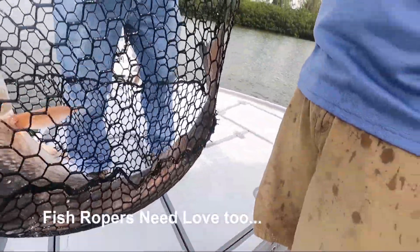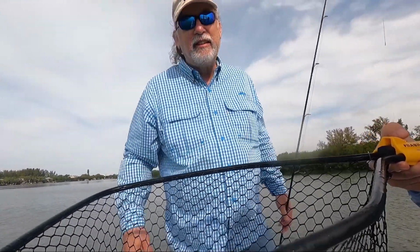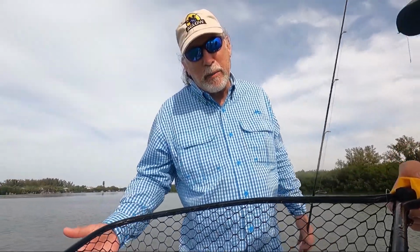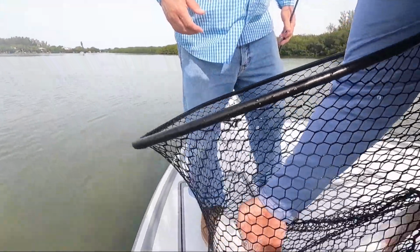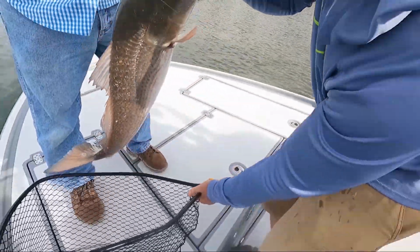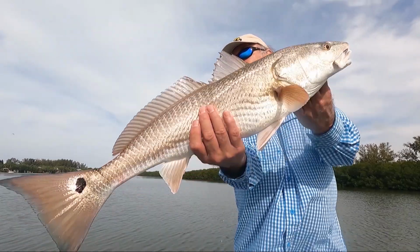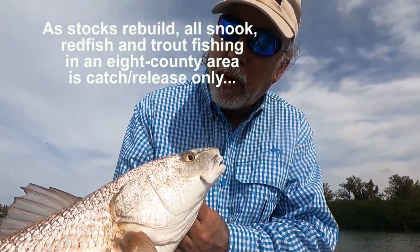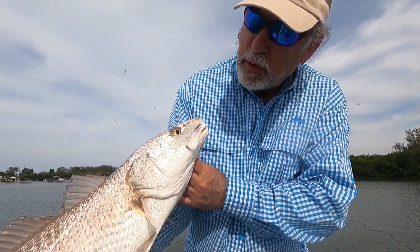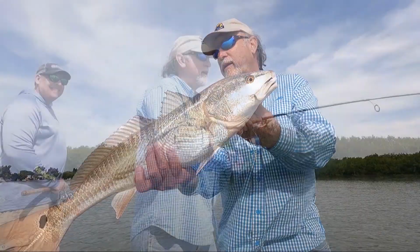That's what we do. We just wrap him up and tie him, you know. That way it doesn't give him any mouth trauma. Yeah, it'll be a quick release on that guy. I mean, anybody can catch him in the mouth, right? Let's get this fish out of the net here. Yeah. That's a nice redfish. Yes, sir. Beautiful redfish. Sorry I was so rough on you catching you in the tail, but soon you'll be back in the water. Okay. Nicely done.